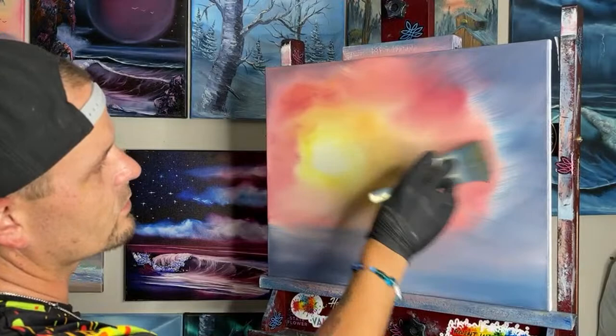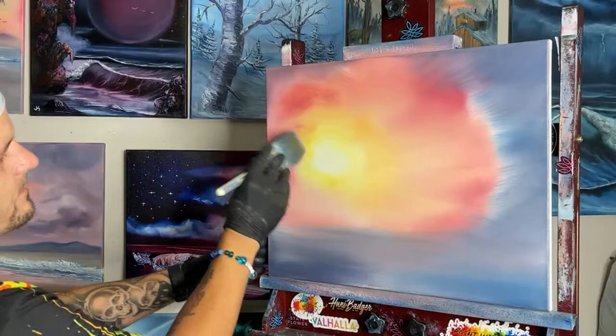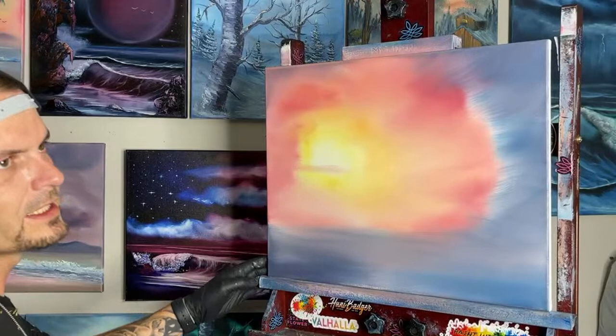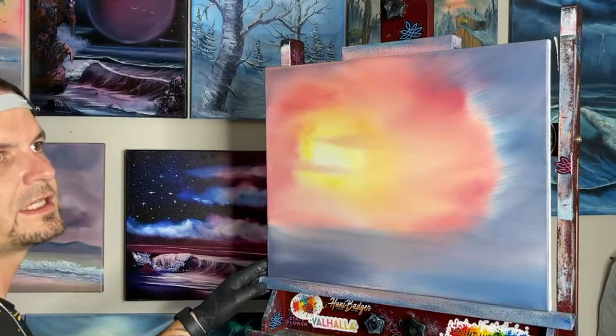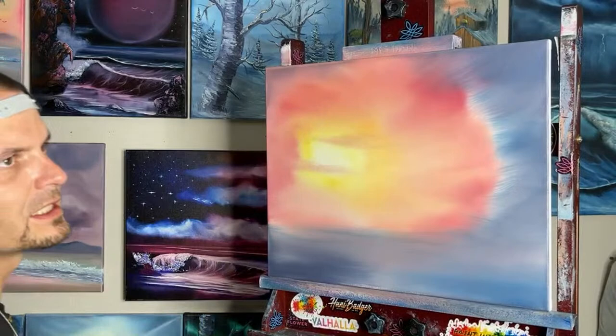Very lightly rubbing on the canvas, just blending it just enough so it's not going to overtake everything. I have these very soft little bits of sky — you can almost not even tell where the yellow and orange and crimson were to begin with. It's all just one little soft progression. You can bring some crimson in if it looks too much like a circle or isn't blended enough. We are going to blast clouds like you won't believe — I'm going to paint the most gorgeous sunset you've ever seen, so stay tuned.